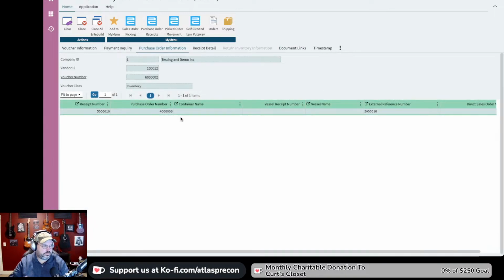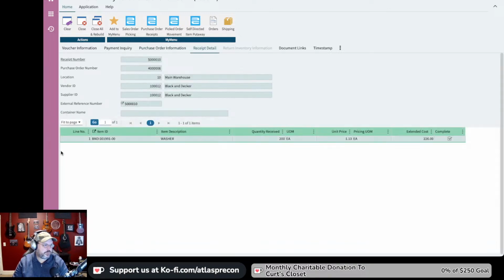And you can even go back to the purchase order on that and say, hey, this was this purchase order number, this receipt number, so on and so forth. So there's a lot of detail there. Every time you see that little icon come up, you can just drill in farther. So here's the actual receipt information. Oh, okay, we received 200. This was the unit price, so on and so forth. So that's really about it for purchase to pay.